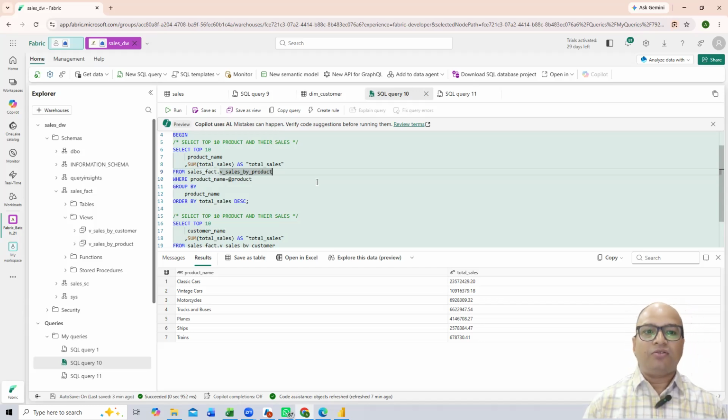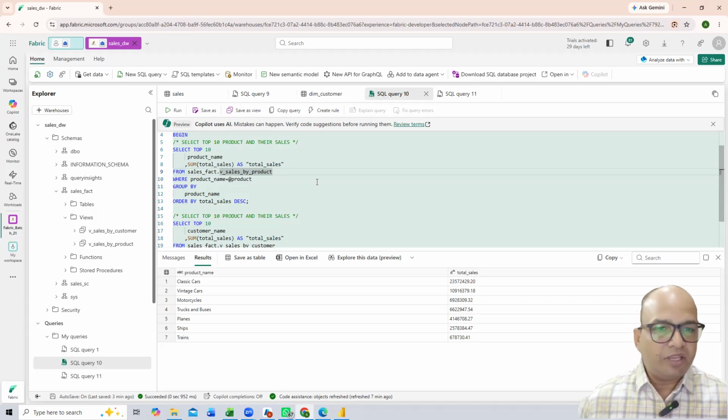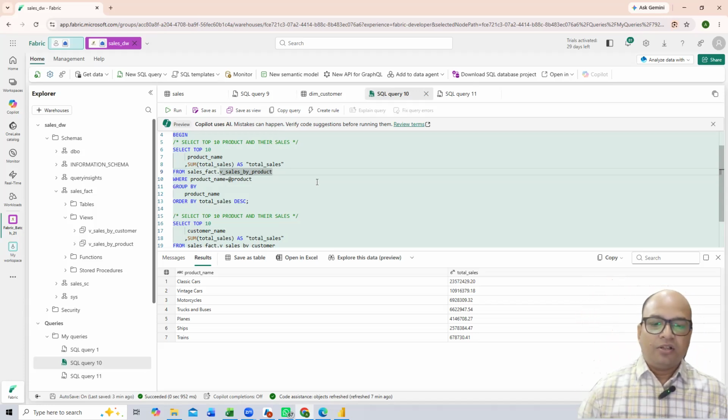Sometimes you use it to see the data on the filter of the date, sometimes on the product, sometimes on the customer. So many cases, right? So why have you created the calculate function?